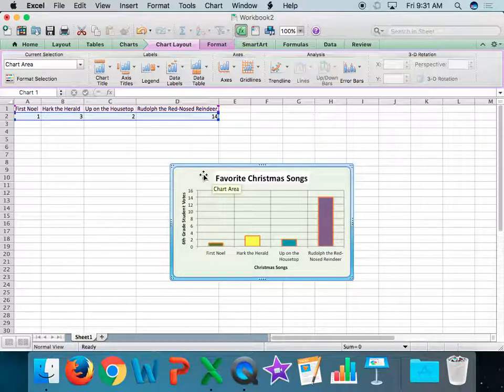All right, questions? Yes? Are you taking votes on this class because you are going to go ask people, or are you just going to pick? You're just going to use this data today. Just this data. I'm going to leave it up there for you. Yes? Earlier the song titles on the bottom, they were sideways. You can change that. I'm not going to show you that right now. The computer will automatically change it if you don't have a lot of room to make it fit. But you can also customize that. That's something that I'll show you maybe with one of your other graphs.